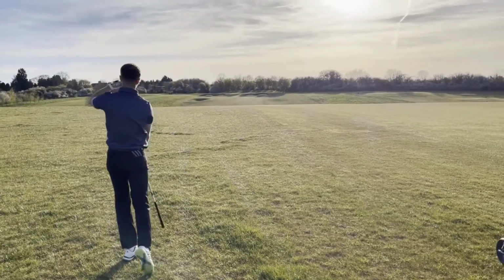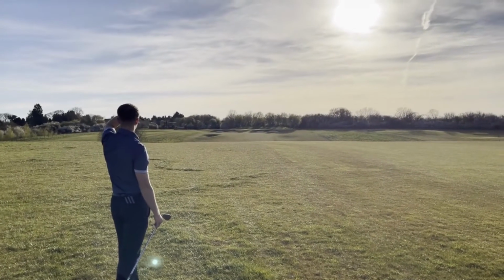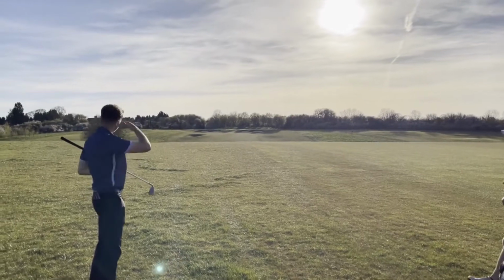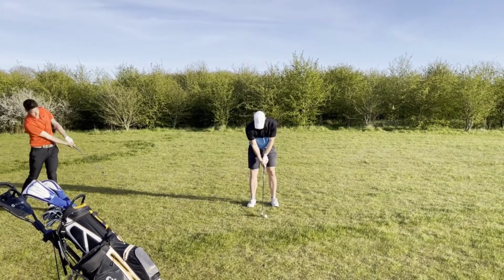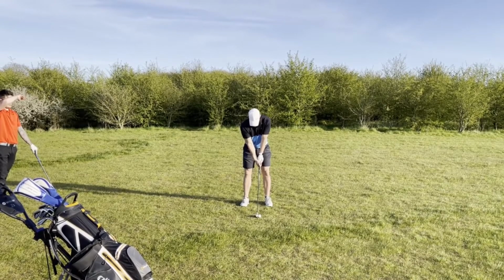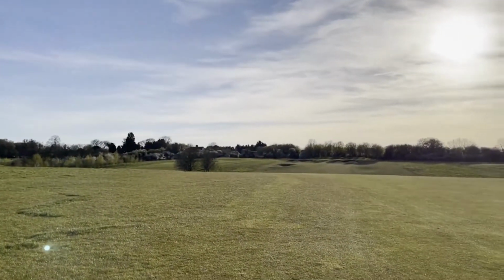That's gone miles. Oh, look at it. No lie, that's gone 200 yards. 200 with the 9-iron. Right. Well done, Reese. Cheers. Brian up. Oh, straight down the centre.